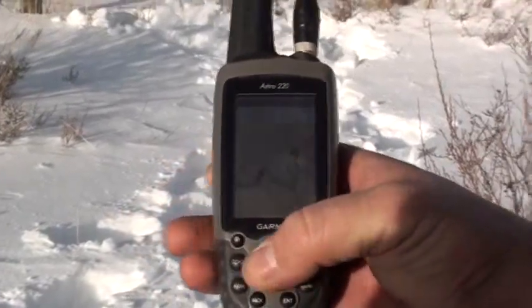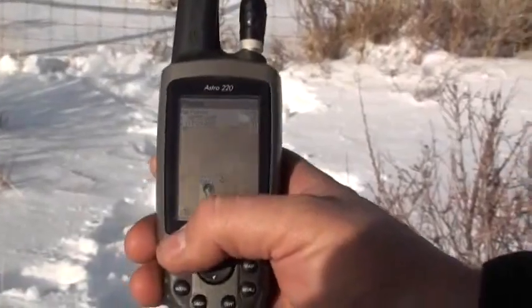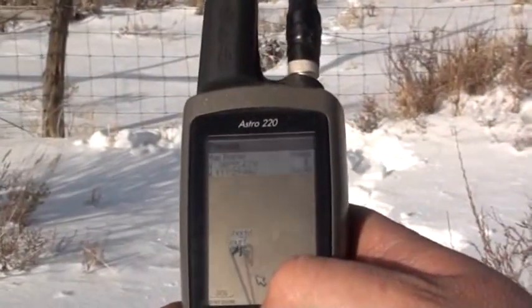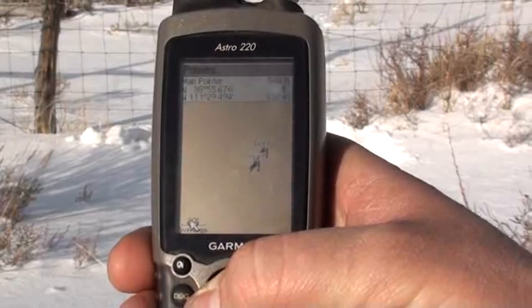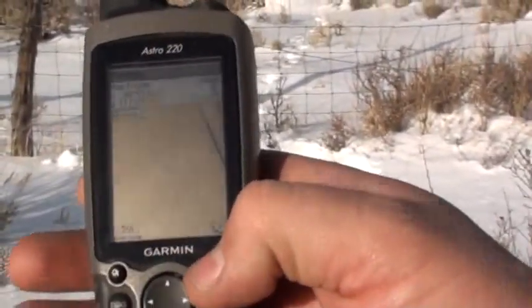So tell us what this is saying. Well, this shows you which dogs are doing what. This is Shorty and Smurf. And the GPS says they're treed. But that don't mean nothing yet. See how it shows them barking at a little tree? They're not moving out, so we'll give them a minute and see what happens.